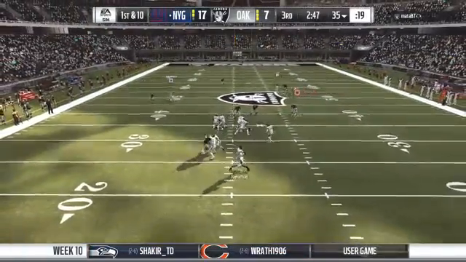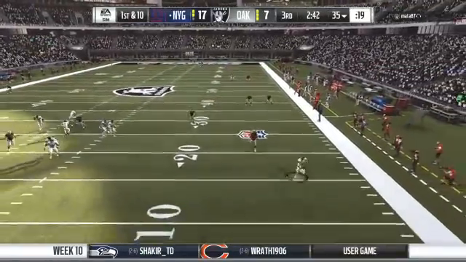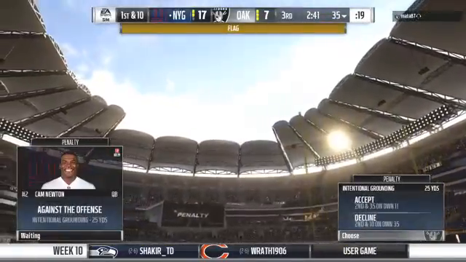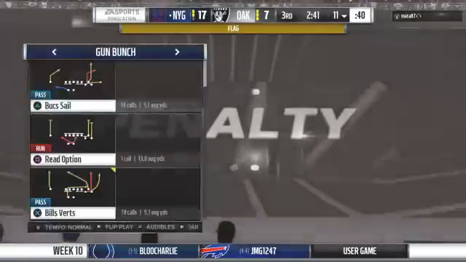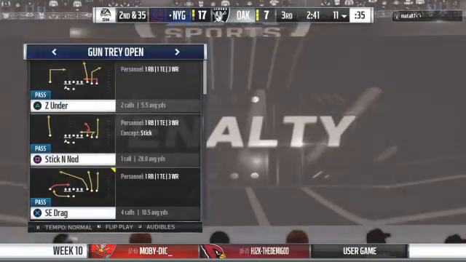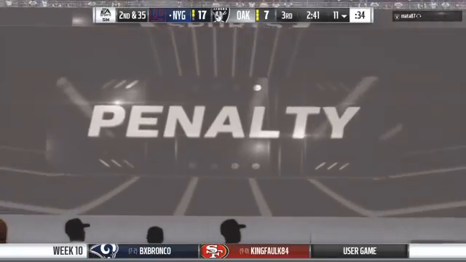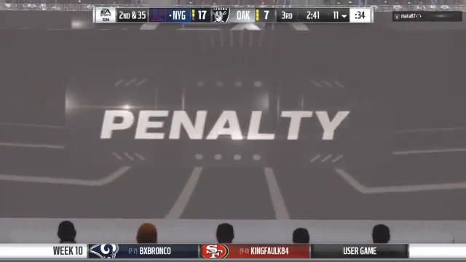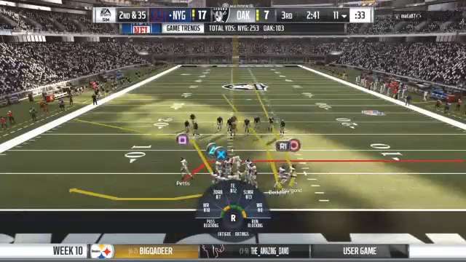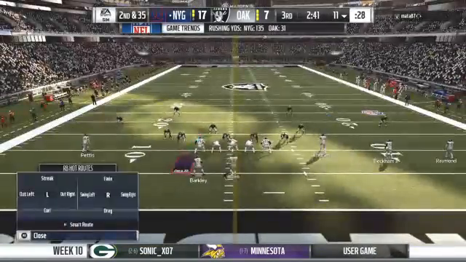Newton on 1st down. Eluding the pressure right. And a flag comes in as that one falls incomplete. Well, let's see who this is on. Clearly wasn't outside of the tackle box. There's your penalty. And accompanying that penalty, a loss of down. They lose the yardage, and, of course, they also lose the down on the grounding call, and it's quickly 2nd and long.